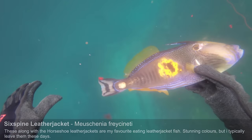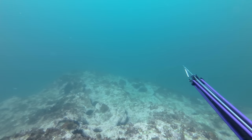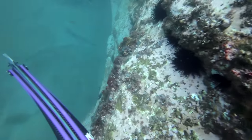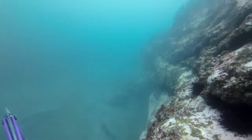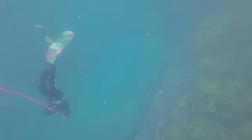With viz like this anything can come through — you can be down on the bottom and all of a sudden a shark comes out of nowhere, a seal, a turtle, or a school of fish. So just be on your guard. Seeing this blue groper in the mid water chilling up high is a really really good indicator — whenever I see blue gropers acting this way there's usually good schooling fish nearby, so we decided to keep diving this ledge. I did actually see three kingfish which didn't really show up on the footage, but there were three kingfish — one was probably legal and the other two were definitely undersized, but they didn't come in close enough for a shot.